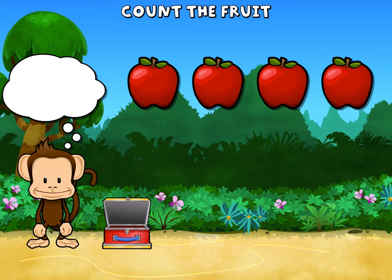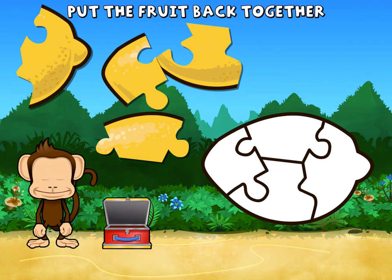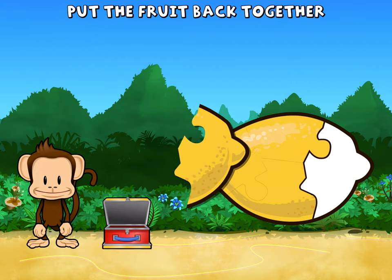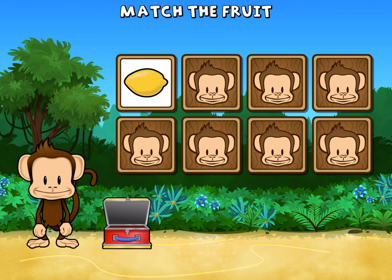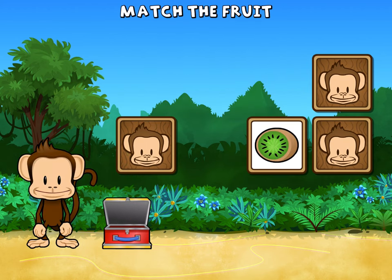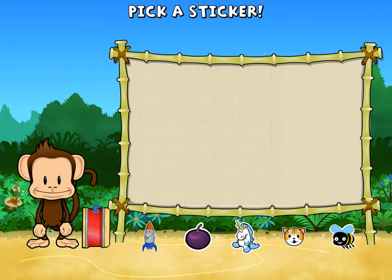This monkey wants 4 apples. 1, 2, 3, 4 apples. Great job! Oh no, this monkey's lemon broke into pieces. Can you put it back together? Way to go! This monkey wants 2 of each kind of fruit. Can you match the fruit? Lemon. Plum. Uh-oh. Kiwi. Lemon. Uh-oh. Lemon. Lemon. Plum. Plum. Kiwi. Kiwi. Apple. Apple. Super cool. Pick a sticker.